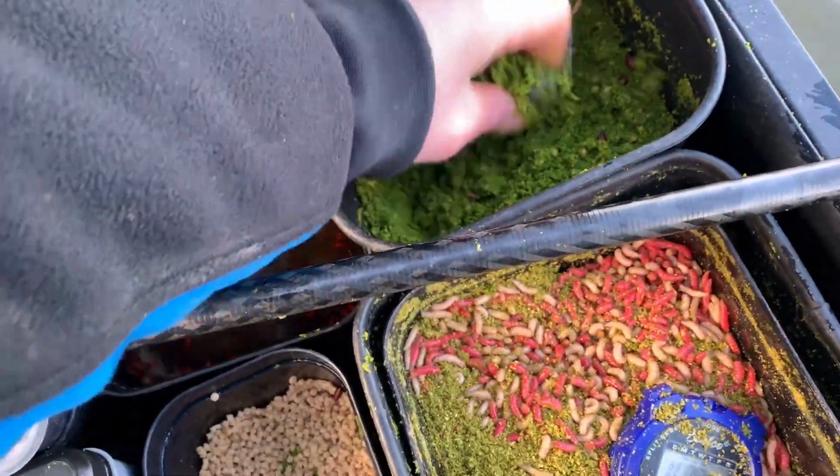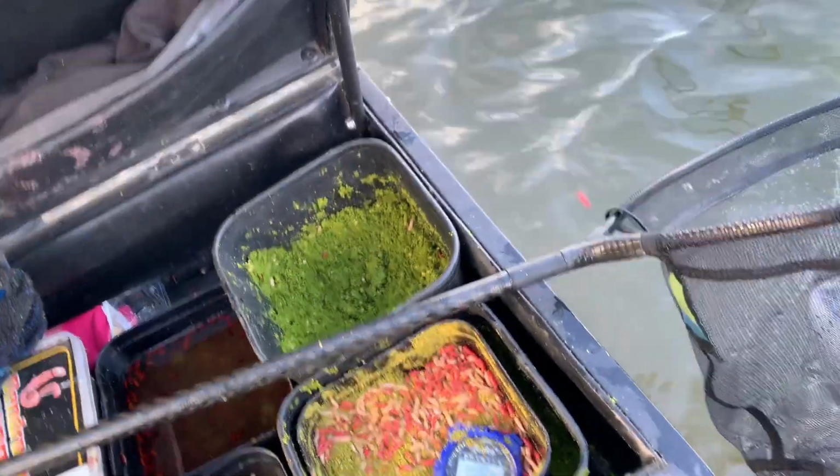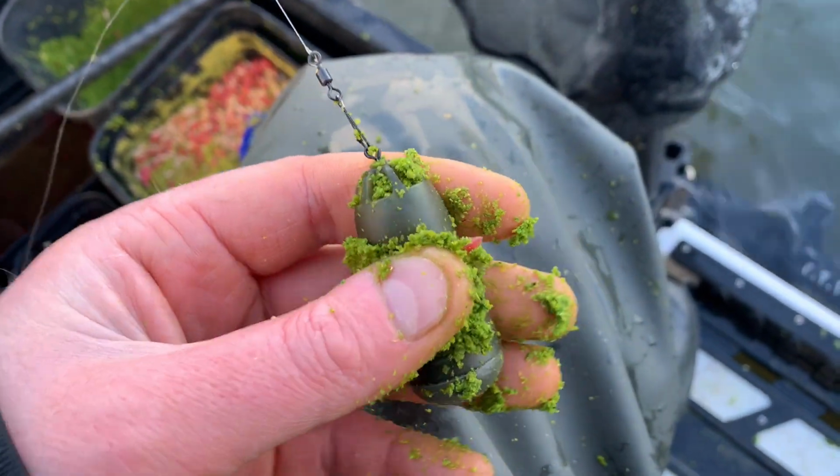A few in there, and you just want to cap them off with your mix. Just got your microbes in, casters, and a few other maggots. And that is what's doing damage at the minute. So, double red, a nice compact winder where you're mixing it.